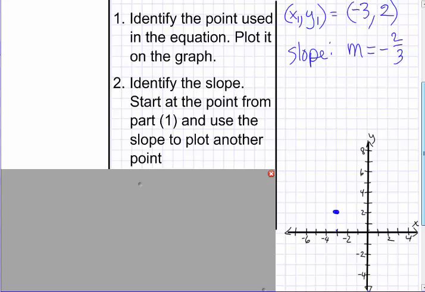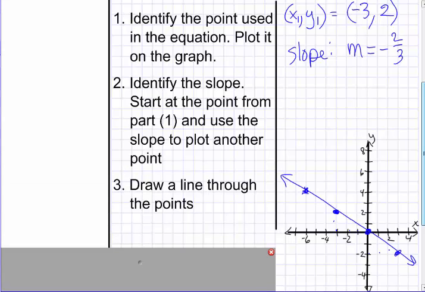So you're starting there. And then you do the same thing with the slope that you do in slope-intercept form. You start there. It's negative, so we're going to go down. So we go down 2 and over 3. Always to the right. So we went down right. Now we can go up left. Got to keep everything in a nice straight line. So then we can go up 2 and over 3. I think it's about right there. And then you draw your line through the points.